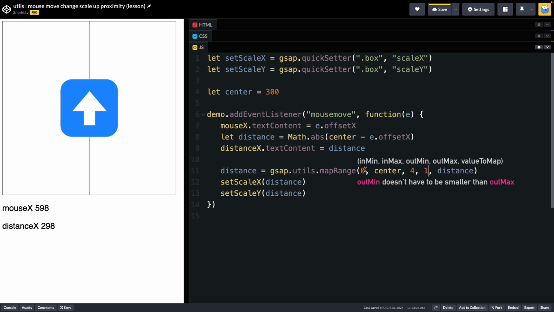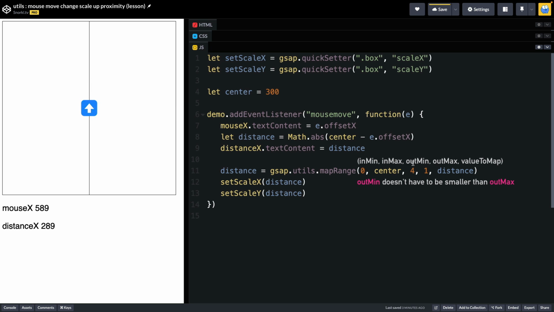Numbers closer to 0 are going to give me values closer to 4. Numbers closer to the 300 of the center that we're using for the maximum input are going to map to numbers that are closer to 1 in the output range. So now what you'll see is when I'm very far away, the arrow is small, and when I get closer, it gets bigger, okay? So I wanted to highlight this very cool feature of mapRange.